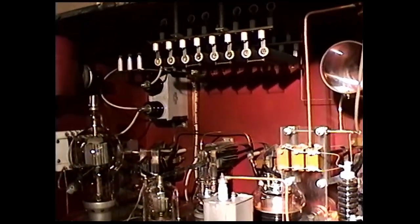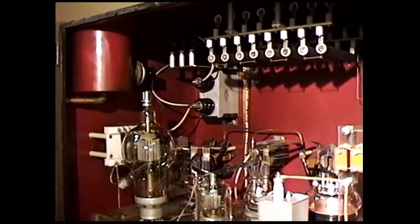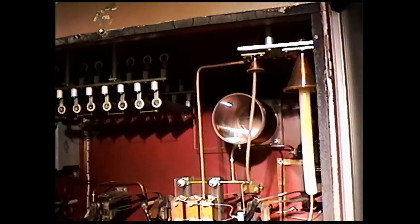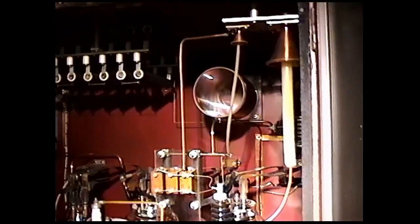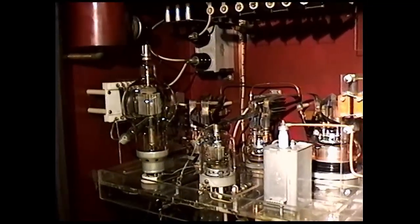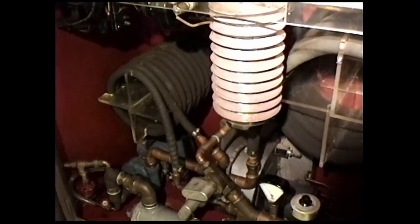Danger high voltage. Oh, that would be neat — you do that when it's on. It's not every day you get to see stuff like this. That's power tubes. We're into power around here. This is the oscillator that is the primary energy source — well, at least it's the beginning of the particle accelerator. It's not the main energy source; things get accelerated, but I guess it starts here, in about a hundred kilohertz range. There are a lot of neat tubes in here, that's for sure. And cooling — water-cooled plates. This is part of the cooling system down below. Pretty neat looking stuff.